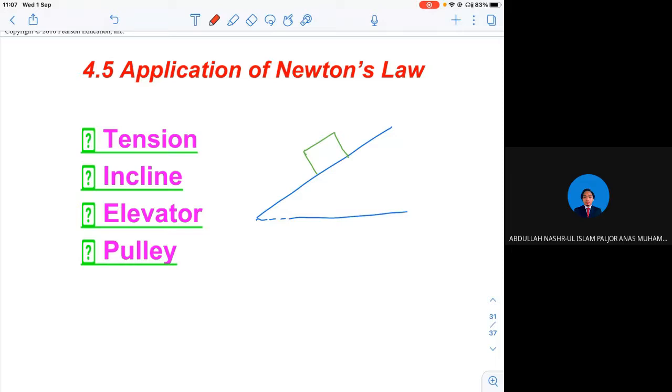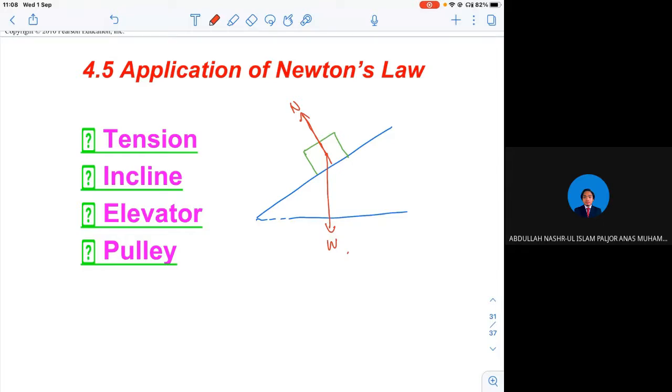Normally, one thing for sure that we can write down is, number one, here, it should be straight downwards. That is W, straight downwards. And then because of the inclined situation, another force that could be established is the normal force. The normal force is not parallel to the W because it is perpendicular to the surface.